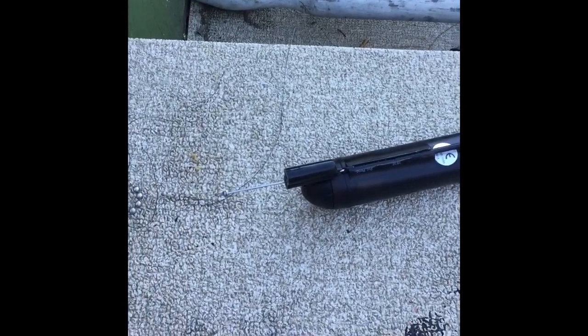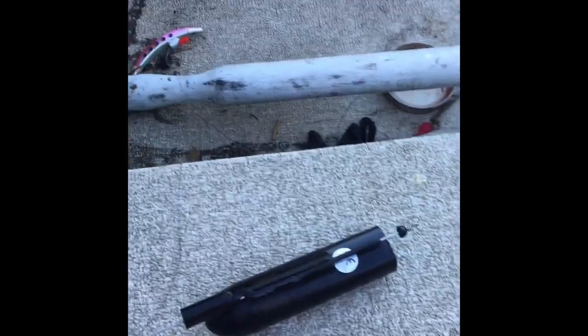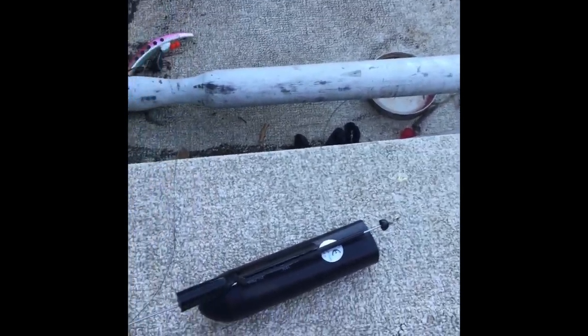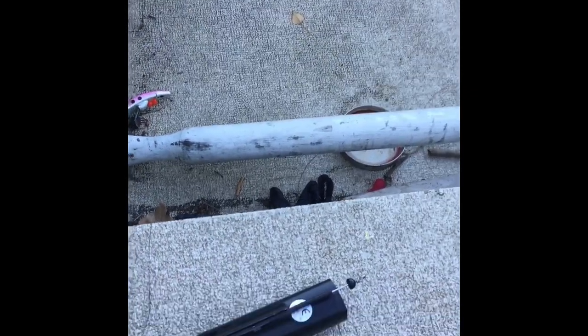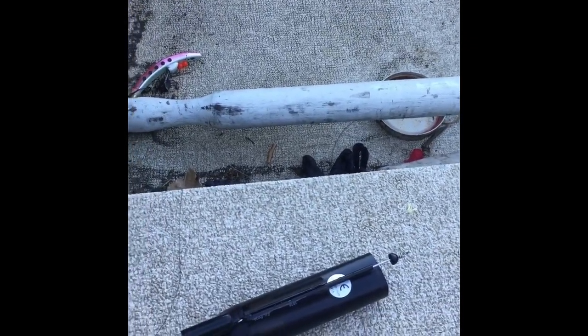I don't know that I'll be able to get anything because the camera's kind of bulky and I don't know how it's going to work. This is the first time I'm trying it out, so I'm a little bit nervous because I really don't want to lose it. But screw it. I'll give it a try.